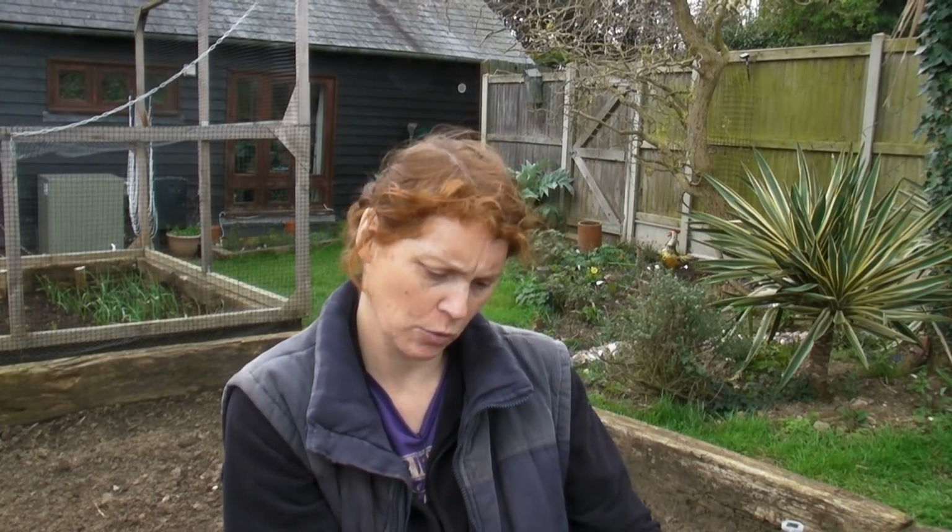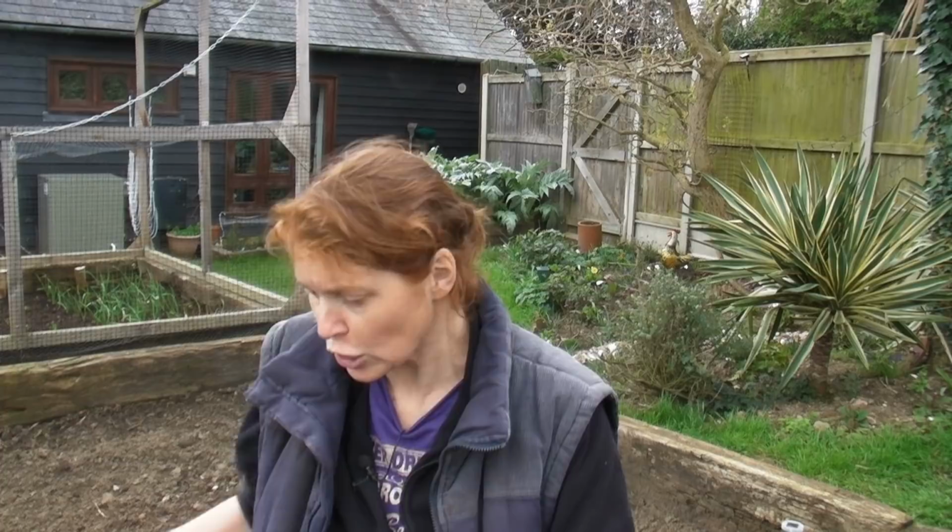I'm not sure how many litres this bucket is. I don't know, but it's quite big anyway. I think it's about a 40 litre, I have a feeling, but I may well be wrong. So sowing them in buckets or out in the soil are slightly different. So let me just run through how I do mine.